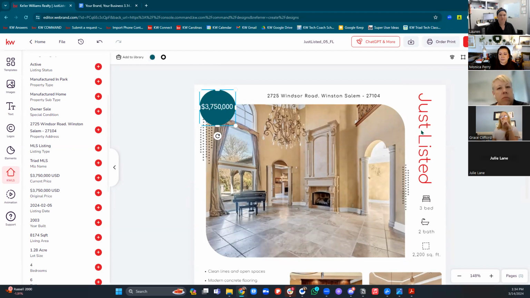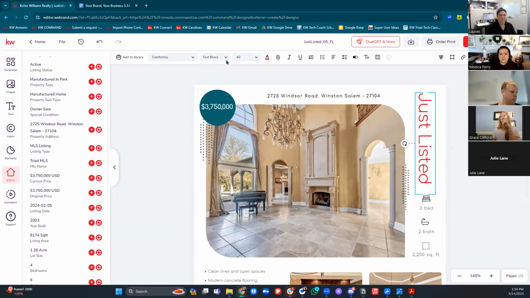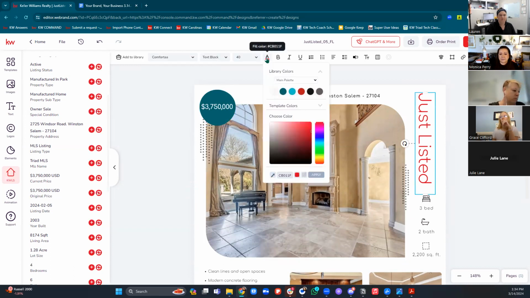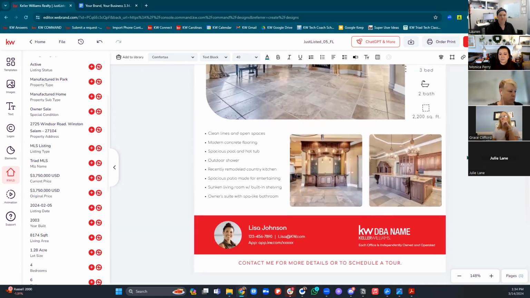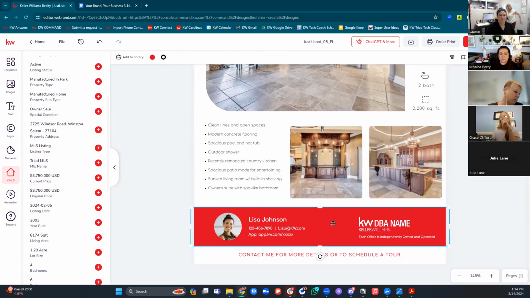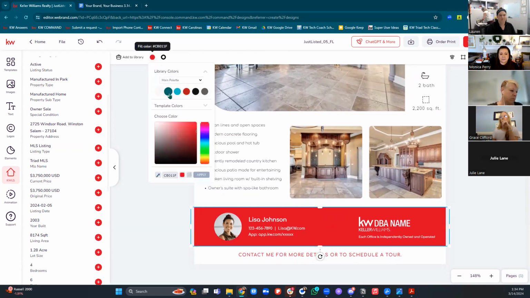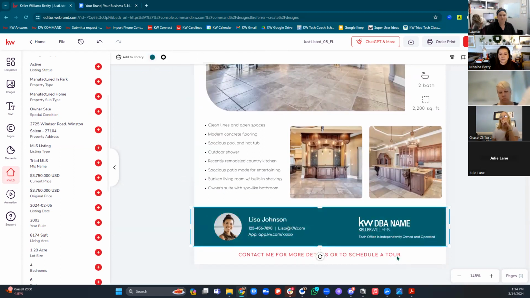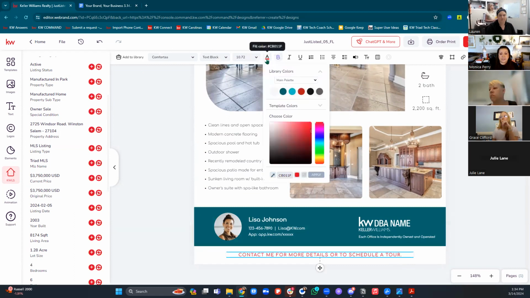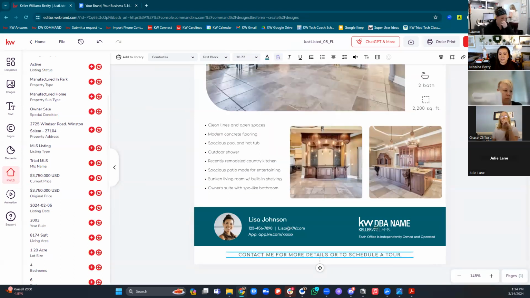Teal. Click on just listed. Click on the text color. My main palette is still expanded. Teal. Scroll down this bar, click, click, teal. Click down here. That's the text, teal.